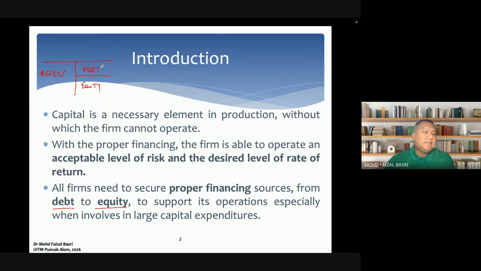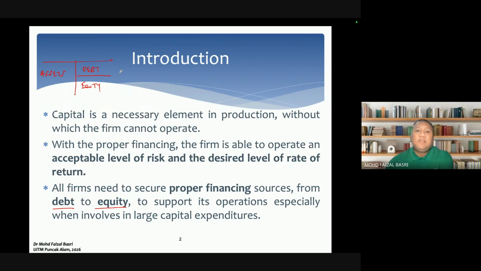Okay, so debt mungkin lebih mudah and mungkin lebih murah untuk raise the funds, tapi dia datang dengan strict commitment because the amount that you have to pay selalunya dalam bentuk interest, and that interest is compulsory. Whereas kalau equity, for example, the returns that you have to pay selalunya dalam bentuk dividend to the shareholders, and these dividends are not compulsory. So meaning if your company is not performing well, there's a possibility yang you tak perlu bayar dividend tu.